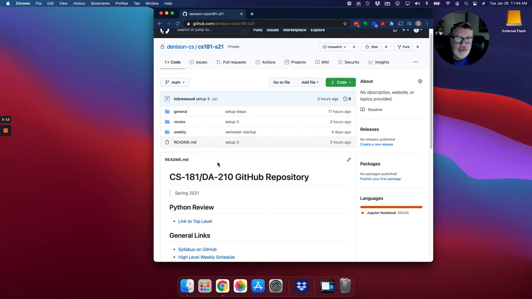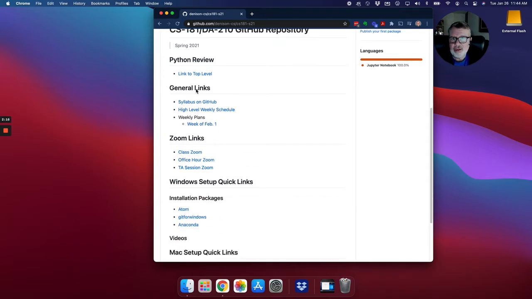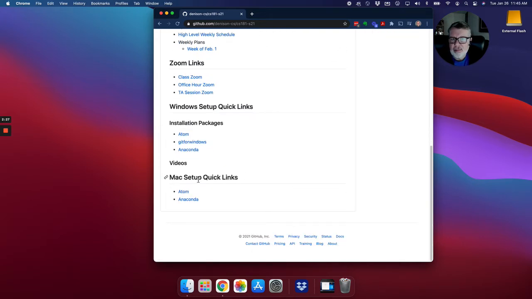I'm using it in order to put in links so that we can more easily get to the syllabus, or the weekly schedule, or a weekly plan for a particular week, or our Zoom links, and in this particular case, we want to get to the Mac setup quick links. Atom is the text editor that is going to be our first install, so I'll click on that.